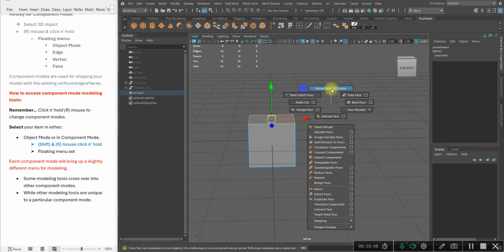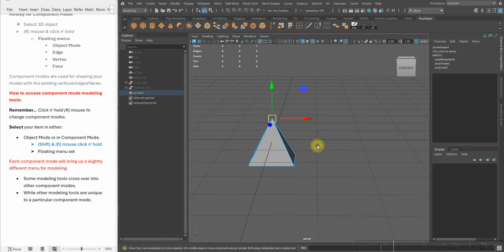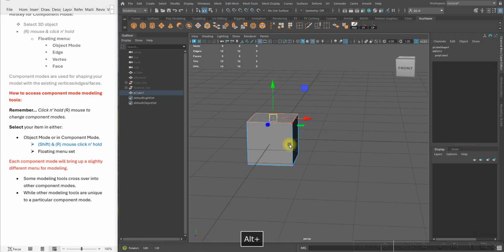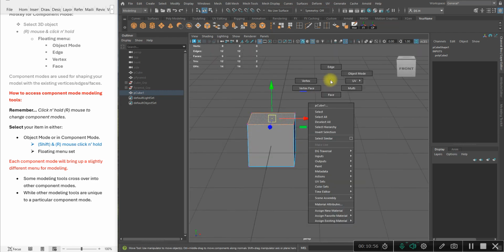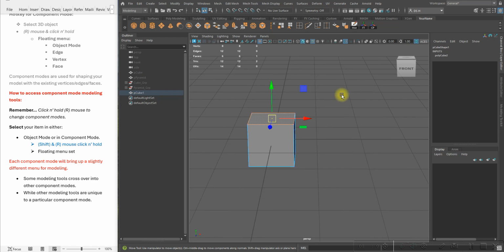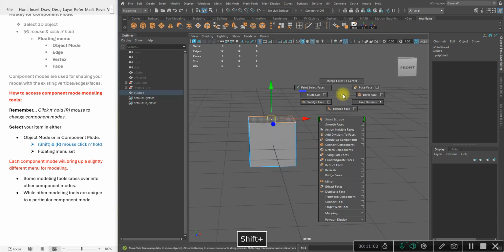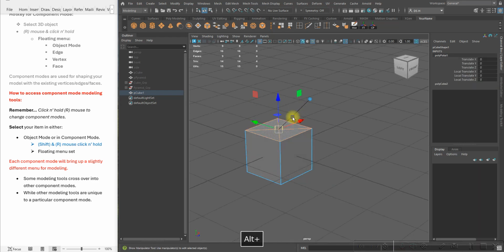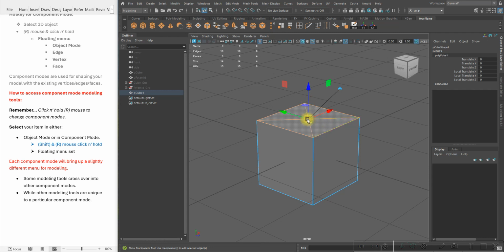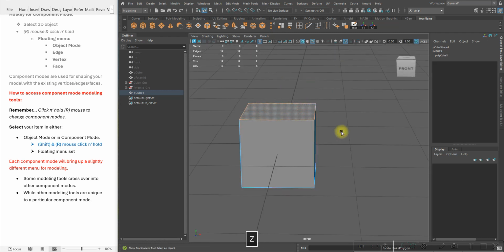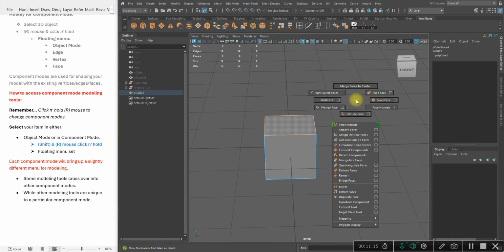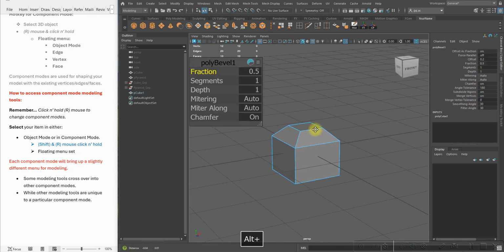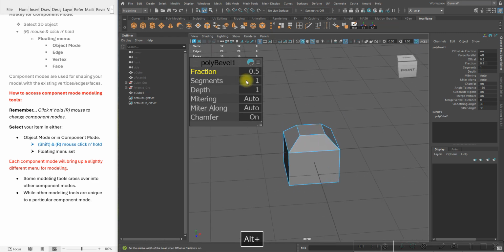You have merge faces to center. Undo. Oh, it just changed to vertices right now. I don't know why it just does that. Let's go back to right click and hold, face. Shift right click and hold. You have poke face. That adds a connection point over here that you can pull. Let me undo that. Shift right click and hold. You have your bevel face. You'll be using this a whole lot. You can manipulate it like that. You can do things like this.